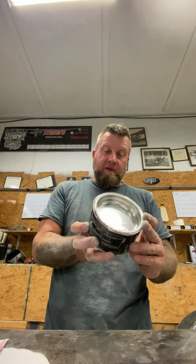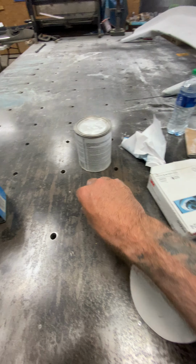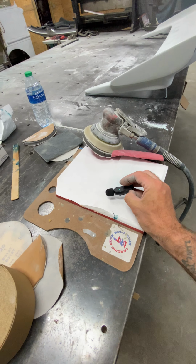I didn't use this on that, but they also have plastic bumper repair filler like this. It says flexible plastic filler and hardener packs, to repair scratches and scuffs, ultra flexible. It has all the instructions on it. So I'm going to go over here and show you the panel. Hope that didn't scratch.